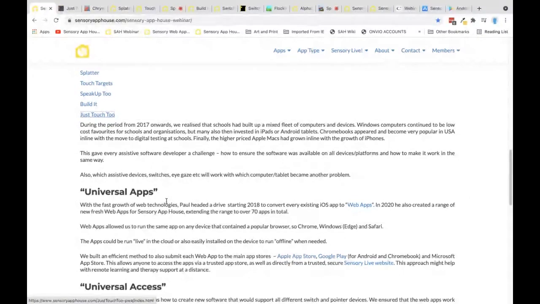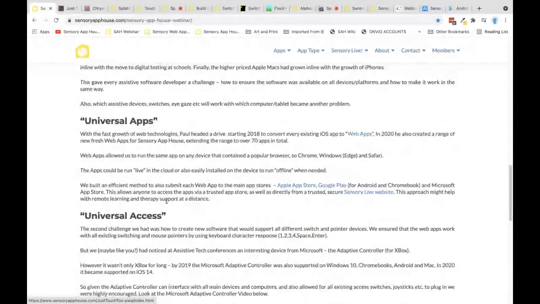But we noticed a popularity of what was called web apps. The web technology was developing, and we sort of worked towards what we saw as universal apps, and we dived into converting many of the apps into these web apps. And this meant everybody's used a web app, possibly without knowing it, day to day. Maybe your gym booking app or Netflix.